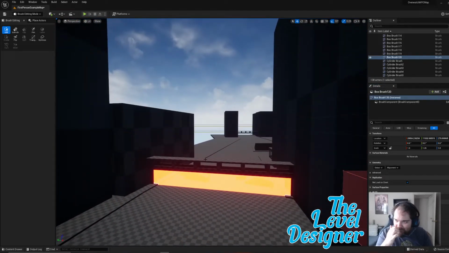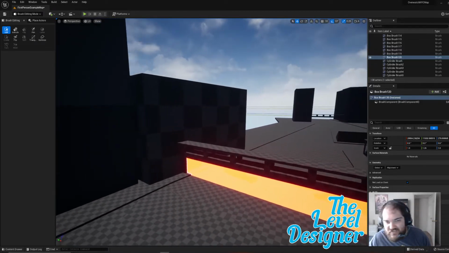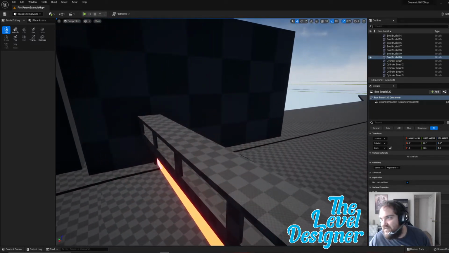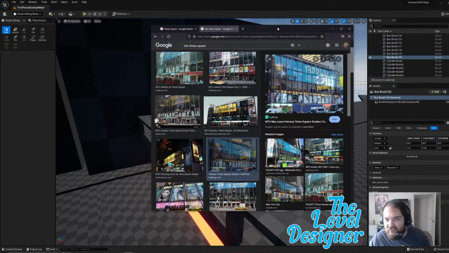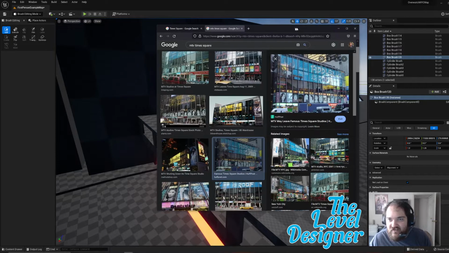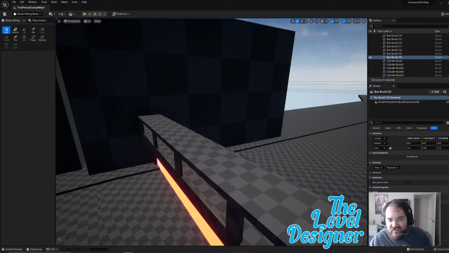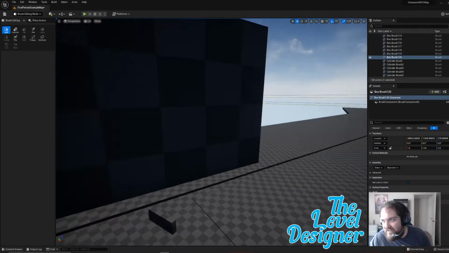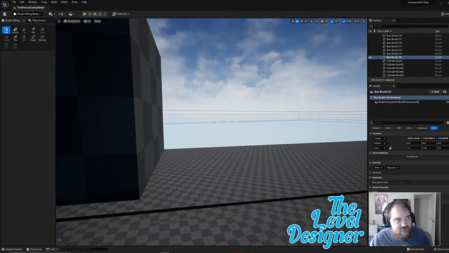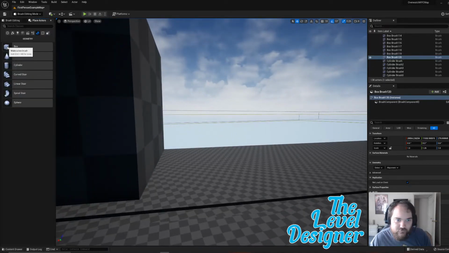One of the things I want to try to focus on is something like this, where MTV has its own little studio, and then there's a bunch of windows and whatnot. That could be this building, but I might actually want to have that be right here.